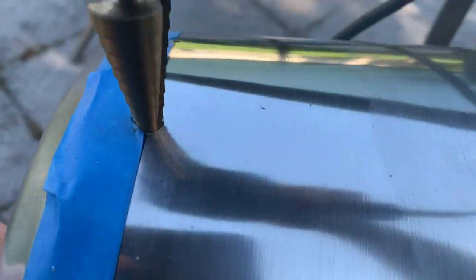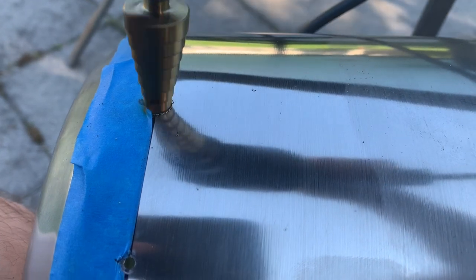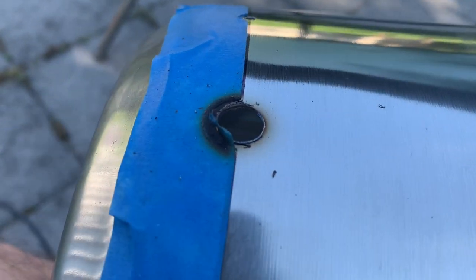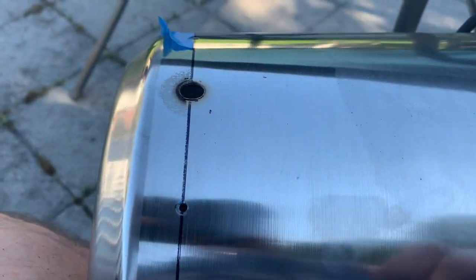That's a tiny hole. That's the first, what is that? It's a 1/4 inch. We'll just keep on going around. Man, that is a lot of heat. All right, actually, you know what? I can take these off now that it's all drilled, so I don't have to worry about a fire. You can see it really scorches it.